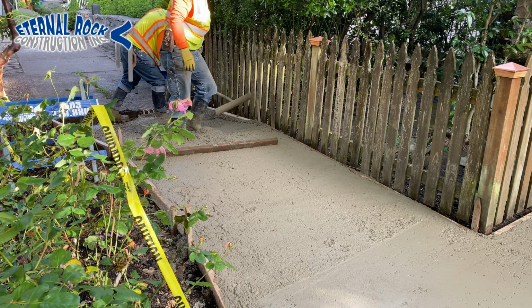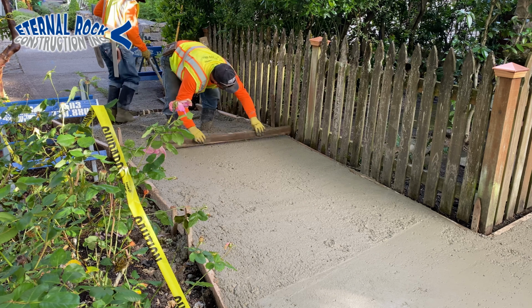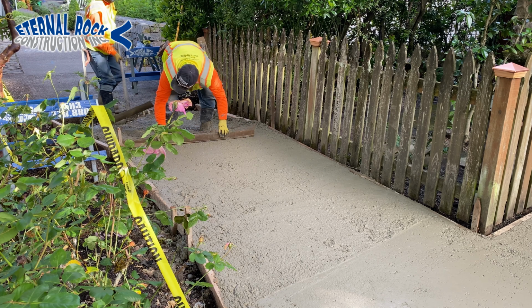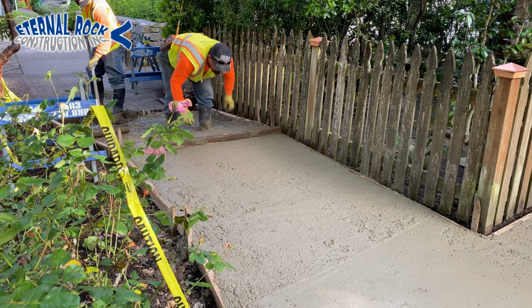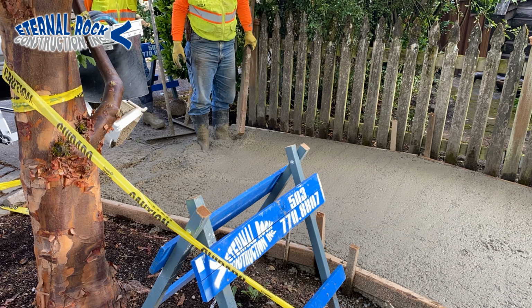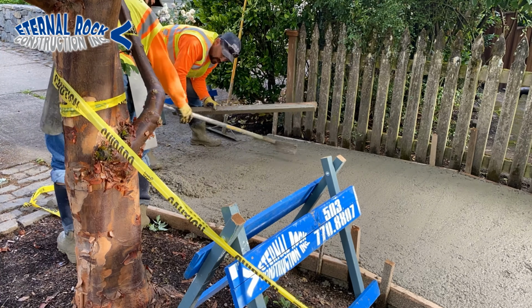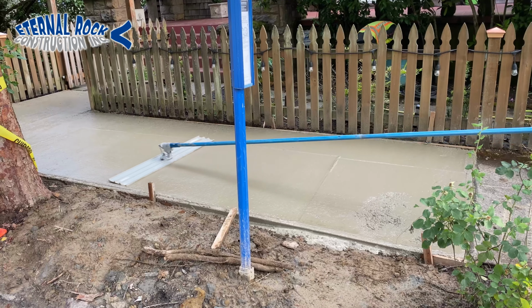And I have my worker Jose right there. He's pulling the concrete. He's kind of dragging that screed board from one end to the other end. He's using the existing forms that are on each side as a guide, so he basically pulls the concrete. If he sees any areas that are low, he puts some concrete there. If he sees that it's a little high, he drags it back and we just pull it out.